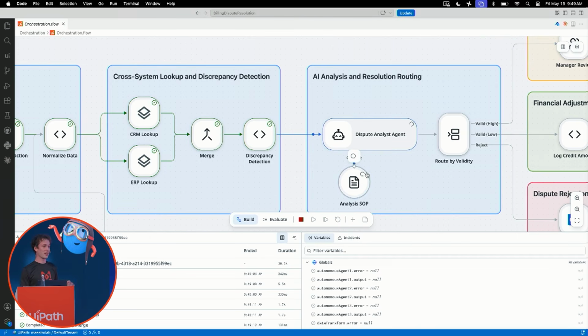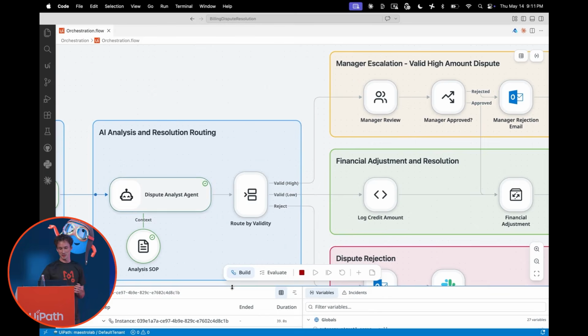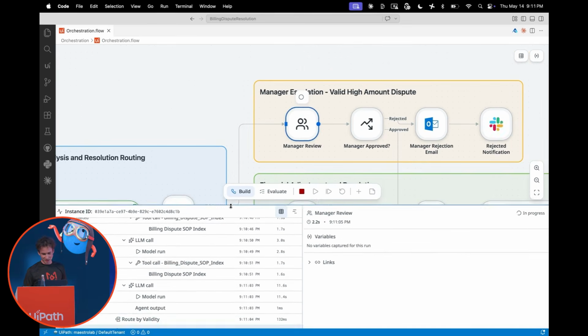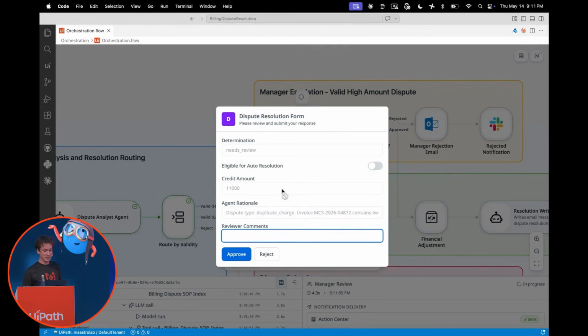As you can see, we have that context grounding index in line. And we can see every time that that agent is calling it to understand its standard operating procedure. If we go into the trace view, we can see every single call that that agent is making, as well as all of the inner workings of all of the platform components that Flow is referencing here. I'll close this down, and as this agent finishes up, you'll see that it routed to an approval task. With Flow, you don't have to go to Action Center or another platform to finish your approvals and keep debugging. It shows up right in your screen.